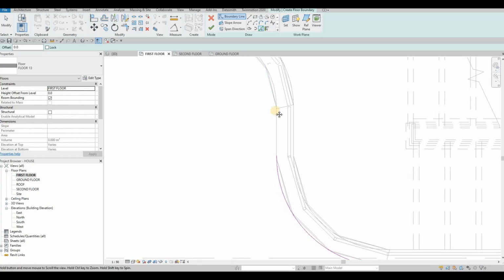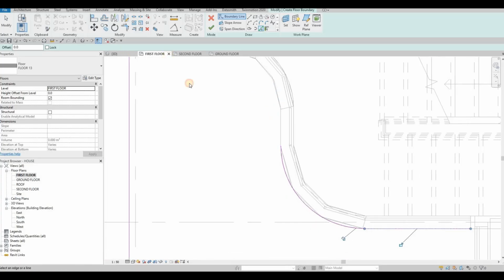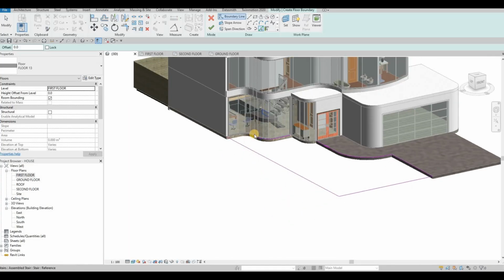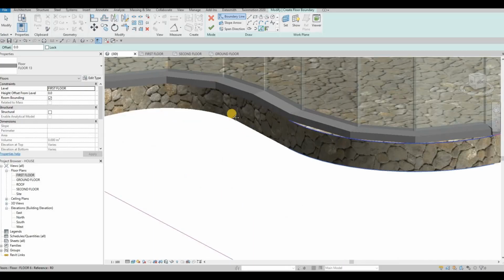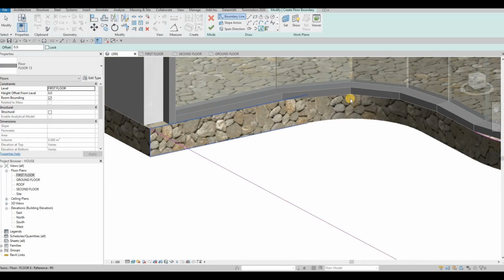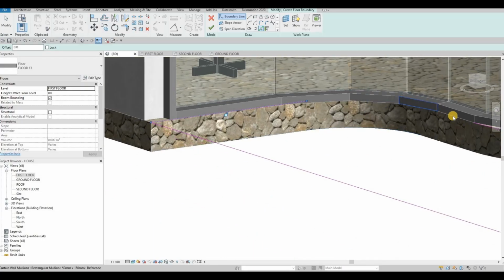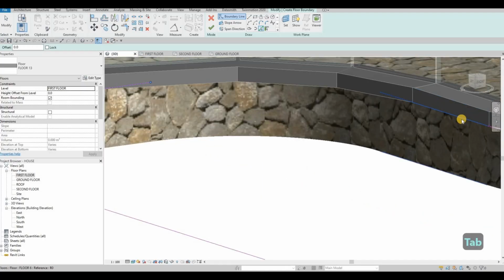I want to choose not just this one, but the layout of the wall right here, so that I don't have any gap.